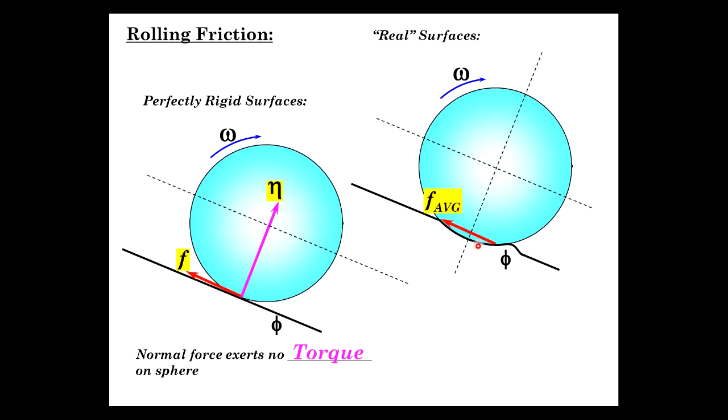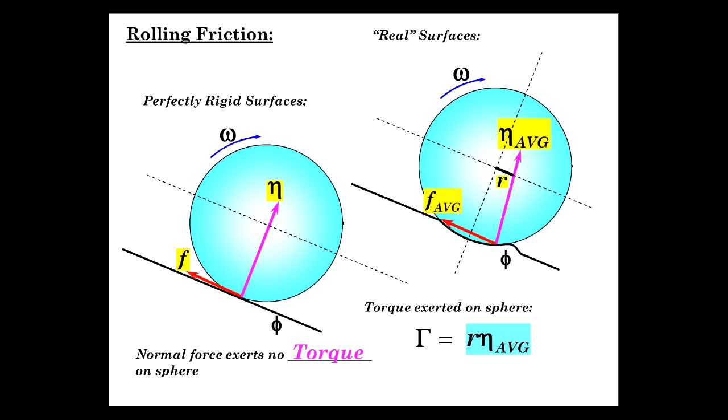You could probably surmise that it might be a little more complicated. I mean, we have little miniature normals all along here, right? But the way this works is that the average normal force doesn't go right through the center of mass. It might look something like what I drew here, so that there's actually a radius arm. The line of action of the normal force does not go through the center of mass. So there is a torque with respect to the center of mass as a result of that. And that torque is equal to that radius times the average normal force. And it's in the counterclockwise sense.